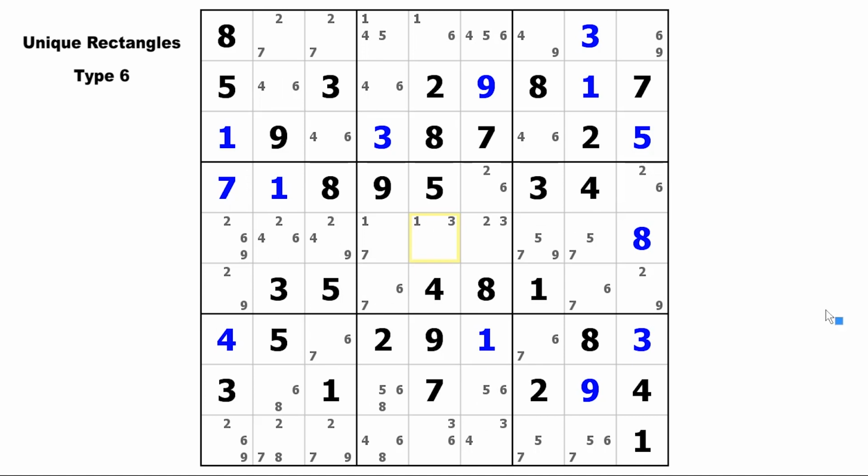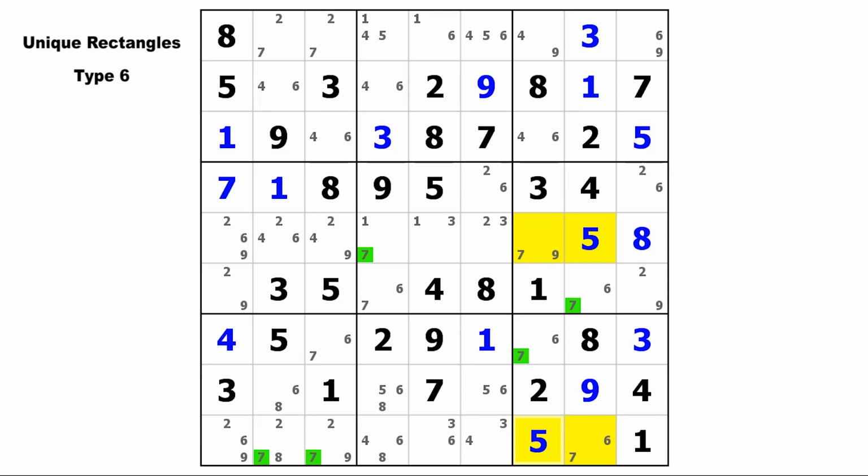Okay, here the UR candidates are 7 and 5, and there's your rectangle, 2 diagonal bi-value cells, and 2 diagonal cells with extra candidates. So now let's look in the 2 rows and the 2 columns for 7 and 5, and we see we've got a 7 in row 5, and we've got a couple of 7s in row 9. And then in column 7, we've got a 7, and in column 8, we have a 7, and there are no 5s. So you should know by now that there's an X-wing on candidate 5 and that you can immediately solve these 2 cells for 5. All right, so that's type 6.